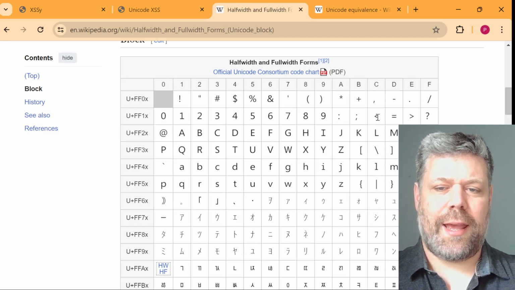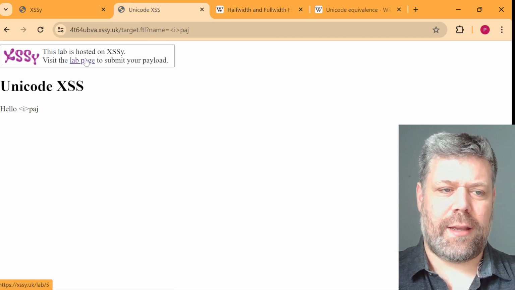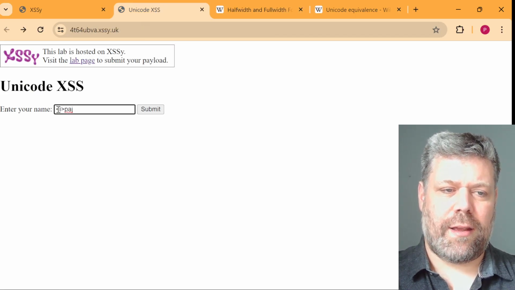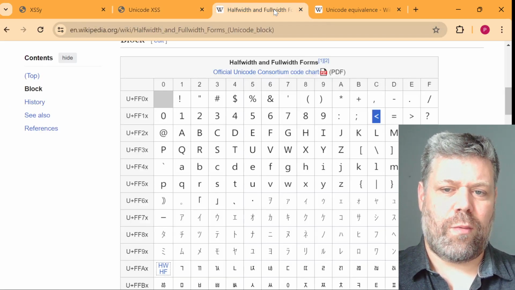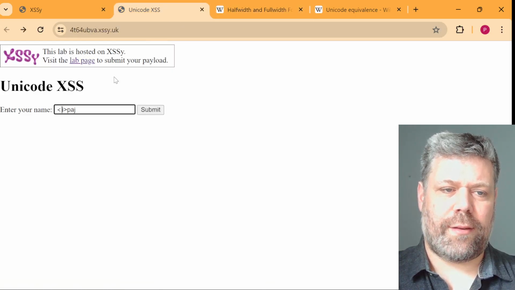And you can see here we've got full-width less than sign. Okay, so let's try replacing the regular with the full width.